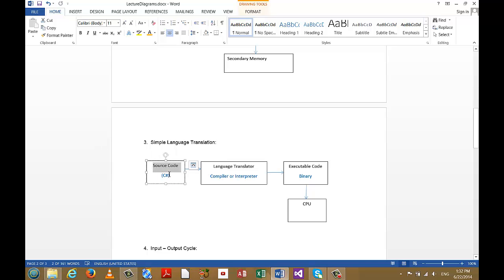Now, in the CPSC 1400 class, which is the class that I originally prepared this diagram for, we program in an English-like high-level language called C#. In this class, we will be programming in a language called JavaScript. Now, both C# and JavaScript are derivatives of an older language called C. Now, if you learn how to program in JavaScript, it makes learning how to program in C# much, much easier.